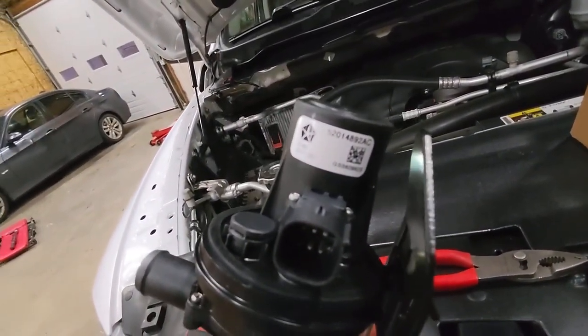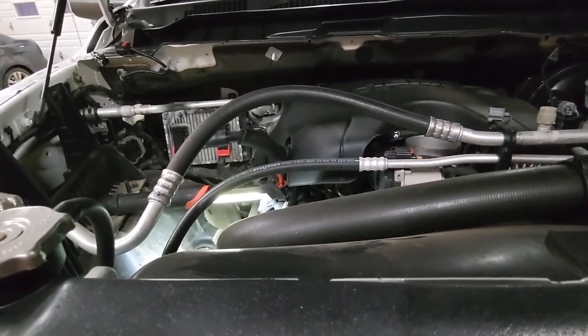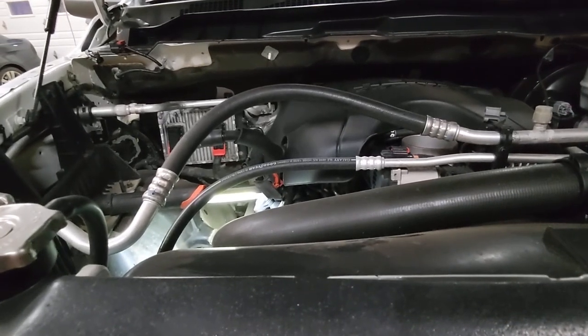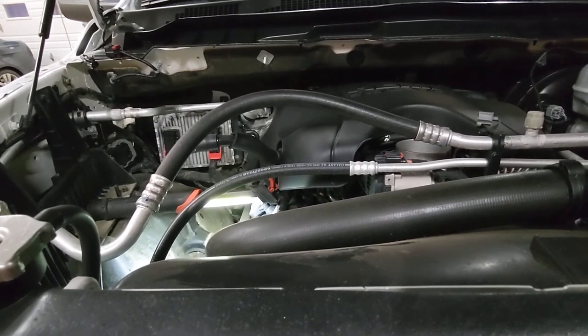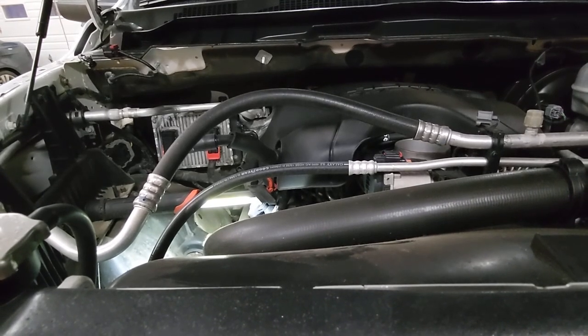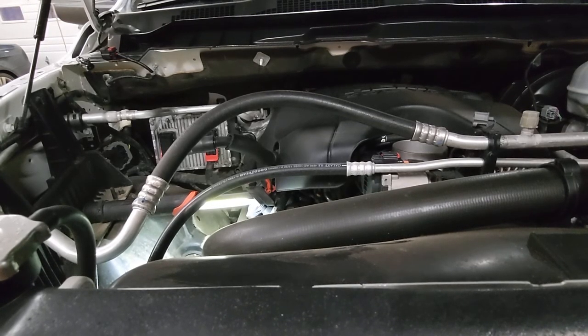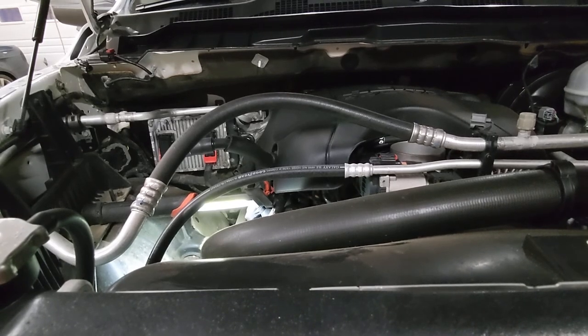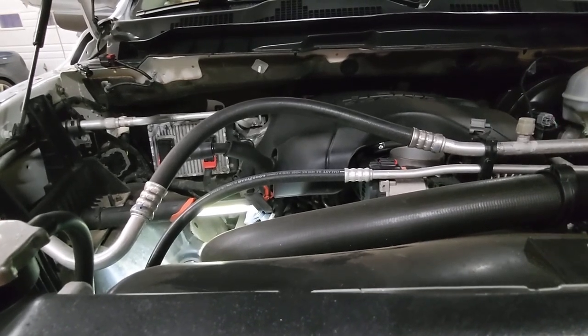And the reason we're replacing this valve is because the check engine light is on. There are a lot of guys out there on YouTube who have posted videos on how to remove the valve, but they fail to mention that sometimes it is the bypass valve that is no good. But sometimes people replace the valve and they still get the same trouble code, and the check engine light stays on.